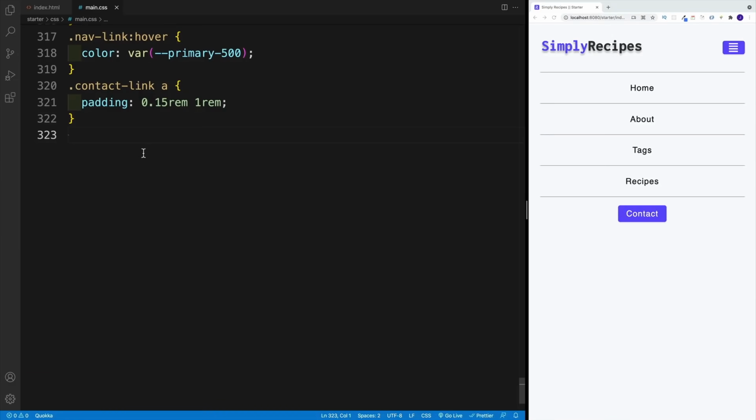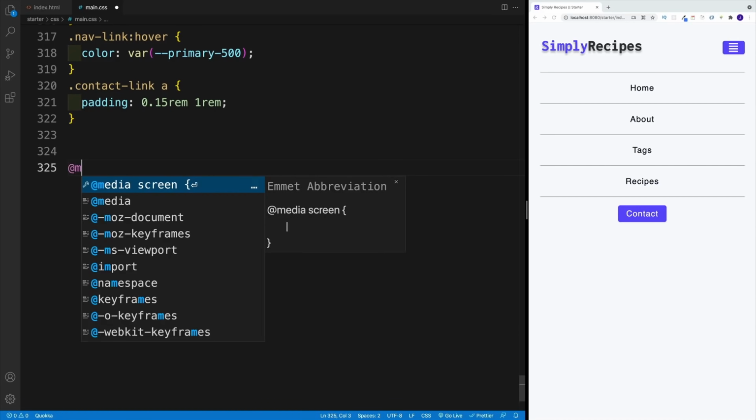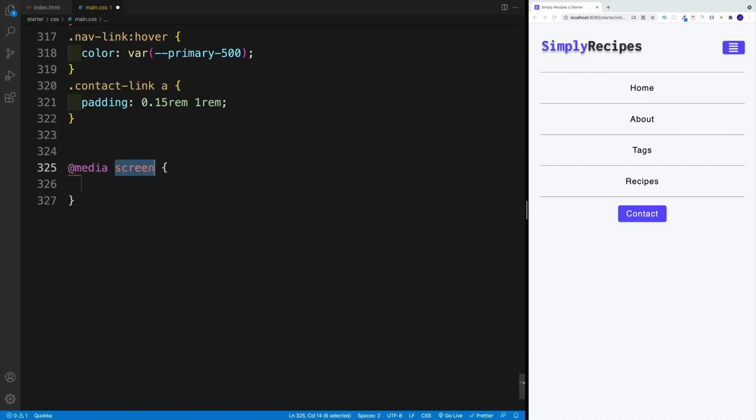And in order to do that, we just need to come up with some kind of value for the media query. And in my case, I'm going to go for 992. Just keep in mind that, of course, I'm zoomed in. So technically, it's not going to happen exactly at 992. So let's go with media screen. And then we'll be looking for min-width. So min-width. And as far as the value, like I said, I'm going to go with 992.